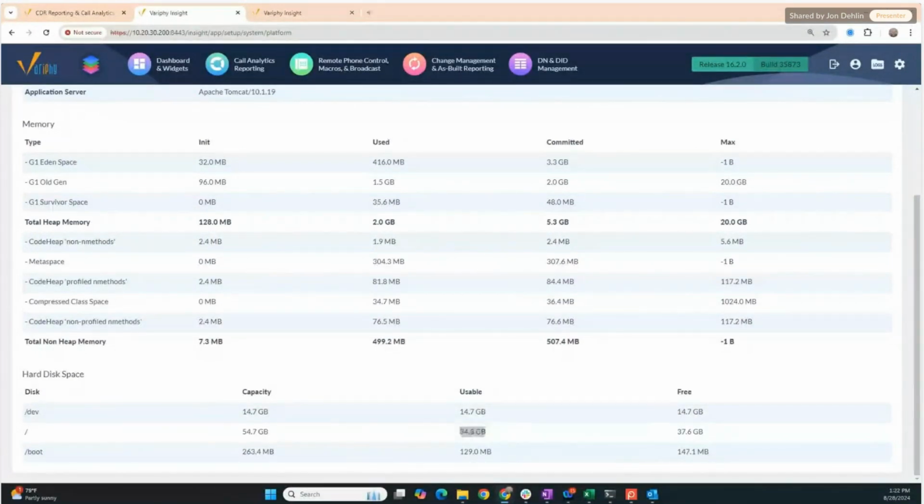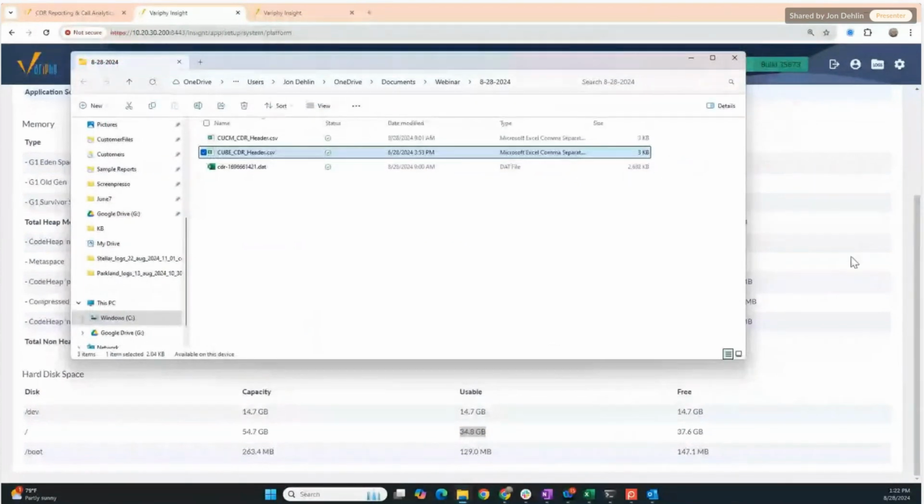I think I brought it up here. There we go. So this file here of processed Cisco data is about 5,000 records. It is about 2.6 meg. If you could extrapolate that over however many thousands of records you have and days of data that are being stored, you can see that that can fill a hard drive pretty quick. In fact, just the headers that are sent along with each file that's transmitted are about 3K, looking at the CUCM and the Cube CDR.